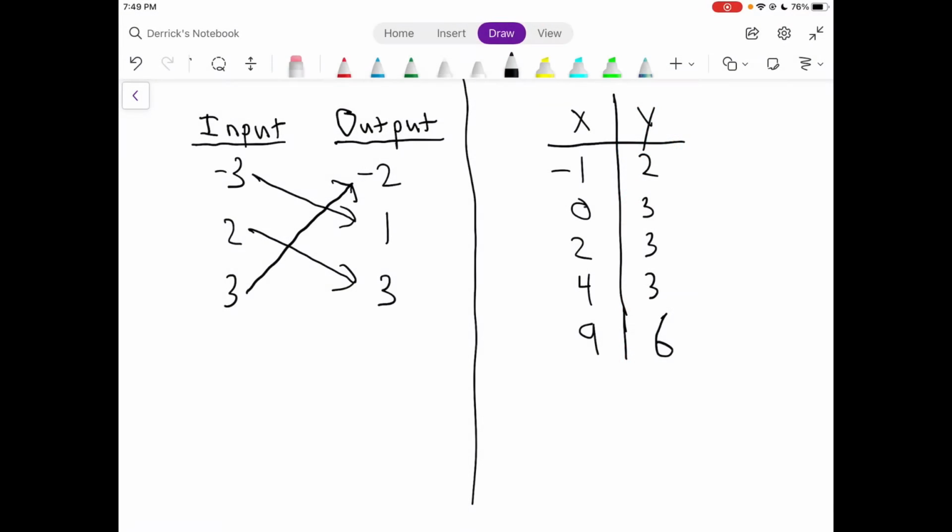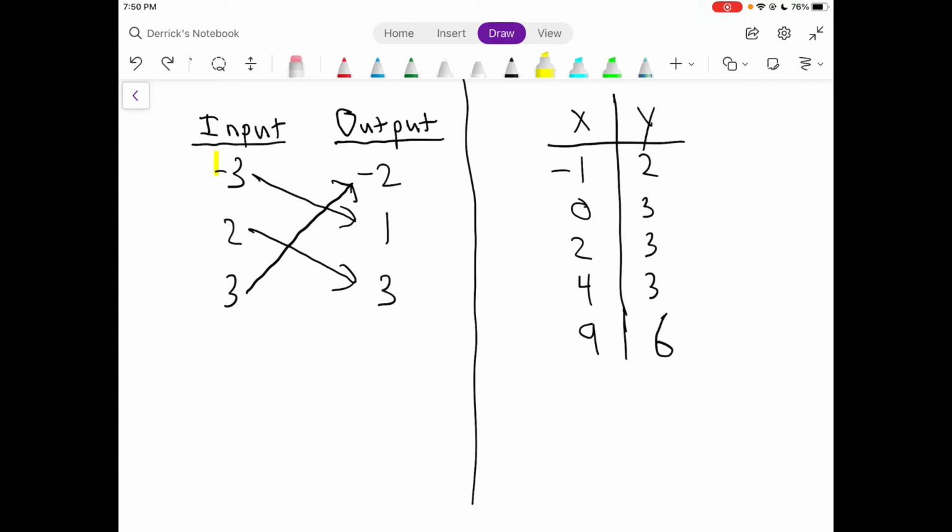What you see on the screen are two different ways that information could be given to you about a function. We'll start with the one on the left. The one on the left is called a mapping diagram. Basically, the idea is you can follow the arrows from each input to their corresponding output. So what this is telling us is, whatever the theoretical function is, if we plug -3 in as an input, we apparently get +1 as an output. If we plug +2 in as an input, we get +3 as an output. If we plug in +3, we get -2 out. That's the idea of a mapping diagram.